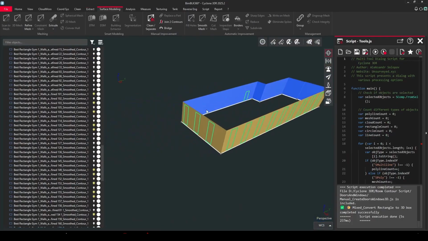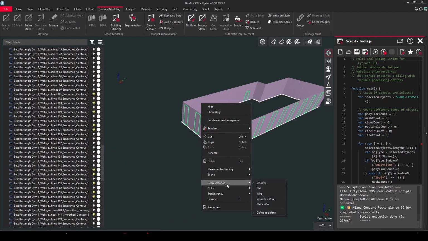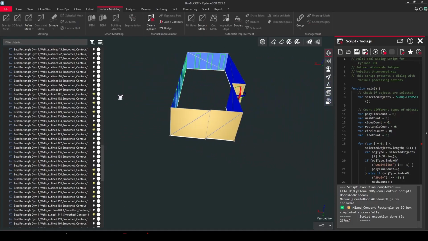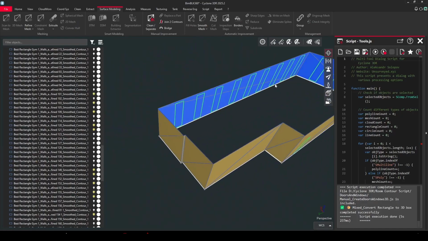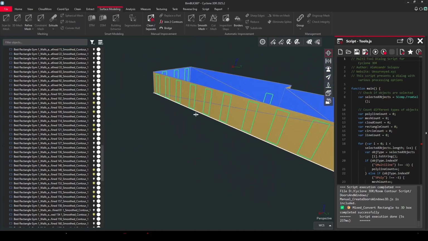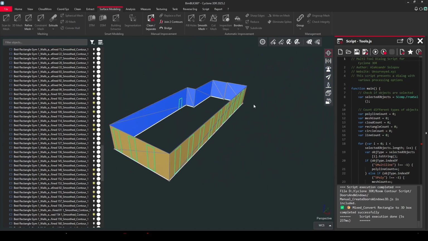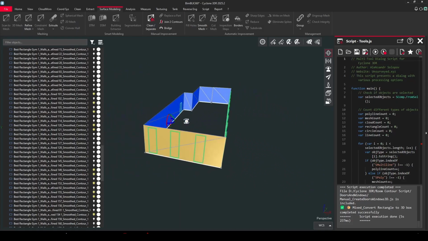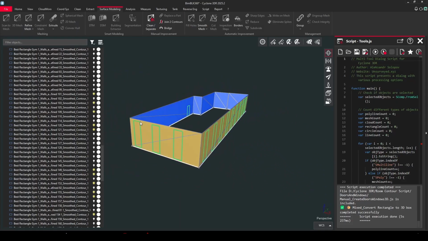Before the next step, we need to create more triangles in our walls, because right now, as you can see, the triangles are very simple, because this mesh was extruded just from the 2D contour. For the next steps, it will be difficult for the algorithm to extract these windows and doors without changing the shape of these triangles. So better to create more triangles.